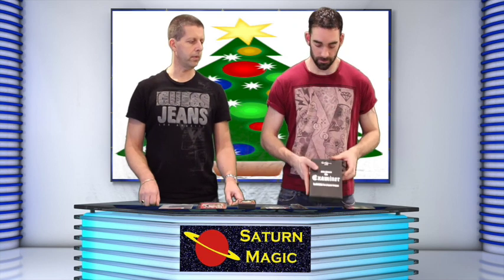Next one: Big Box Examiner — a classic stage, bit parlour, bit stagey stuff. I'm still working it in because I'm going to use it for confidence schools when they go back. It's a torn and restored single sheet newspaper — or poster or picture, which is where I'm going to use it. The spectator signs the picture, you rip it up, you restore it, and hand it out completely clean. They've signed it, seen you rip it up. The Examiner from John Graham, released by Cali Irish Presents.